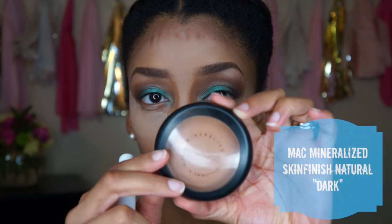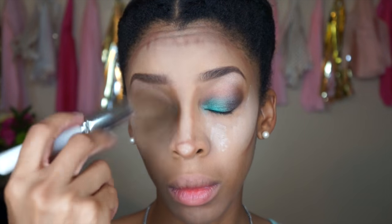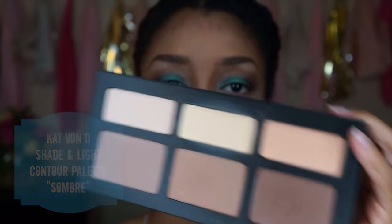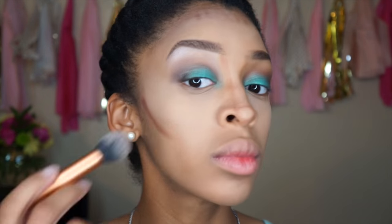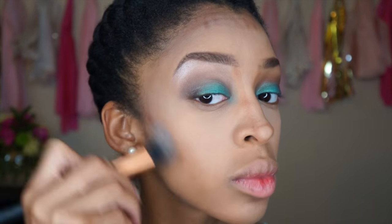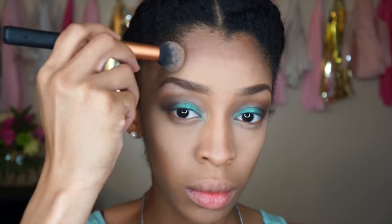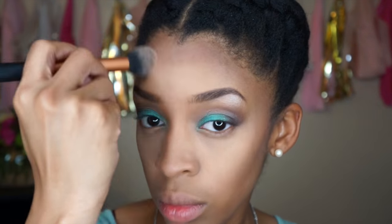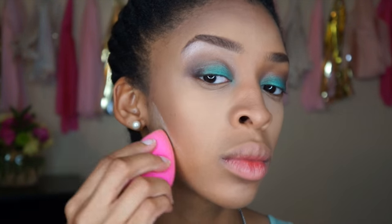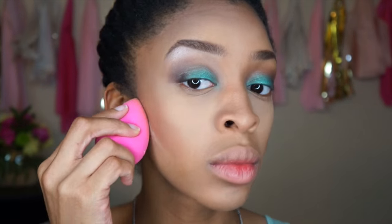So next I'm going to take my MAC Skinfinish, and I'm just going to dust that over my brush and actually dust the setting powder away. And then I use my Shade and Light contour palette from Kat Von D, and I go into the contour lines and smooth that out. And just to warm up my face, I use that Sombre color from that contour palette to go all over my face. So now I'm going to go in with the Laura Mercier powder, and I'm just going to take that under my cheekbone to clean it up a bit.